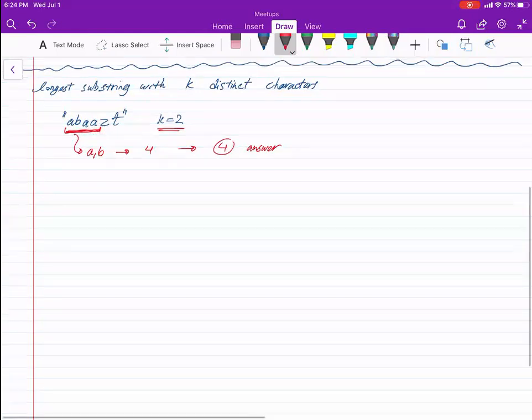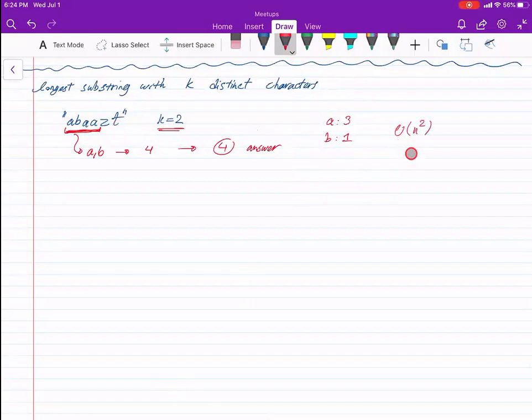For example, here A will be 3 and B will be 1. This is my dictionary or hash map. I can traverse all possible substrings, but in order to find all possible substrings in a string, we need 2 nested for loops. So it will cost us order of n squared.